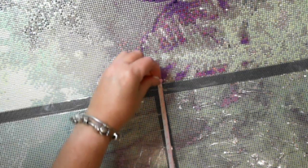I'm actually rolling this so that I can show you. She's so big. Okay. I still have about 15, nearly 20 centimetres, less than 20 centimetres by 60 to go.